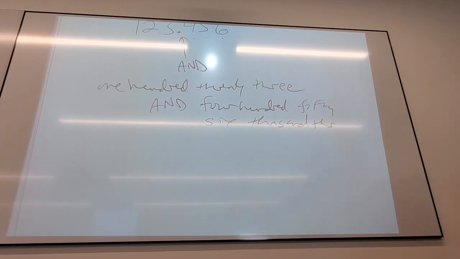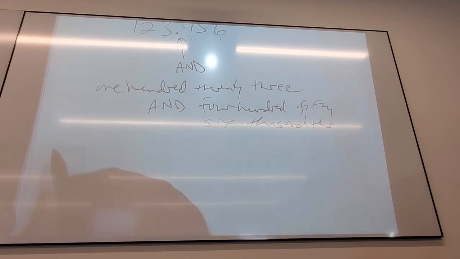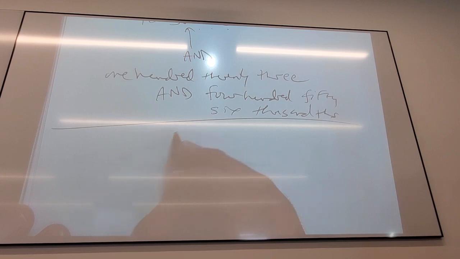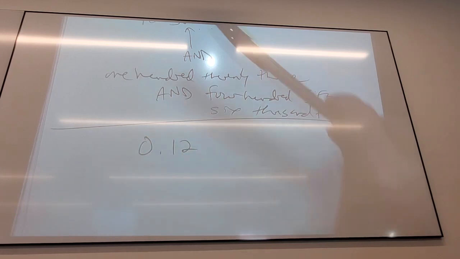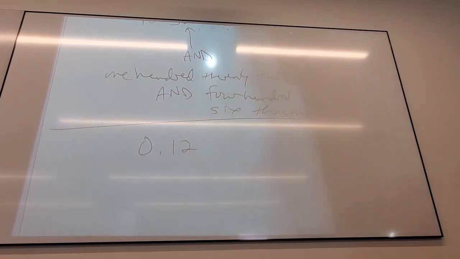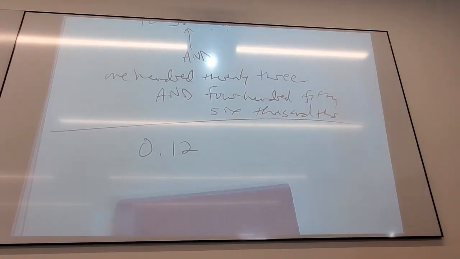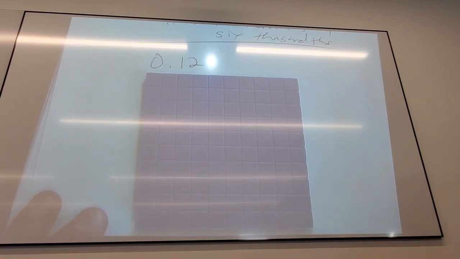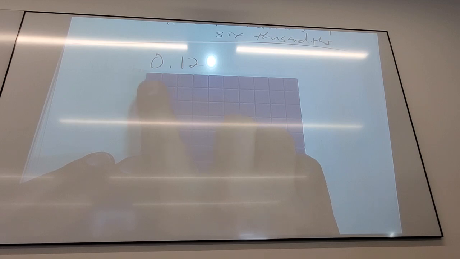So let me show you one way to visually represent a decimal. If I only consider going out to the hundredths place, here's a base 10 flat. How many little units are in there? 100, 10 by 10. So how much of the overall shape is each piece? One hundredth, so 0.01.